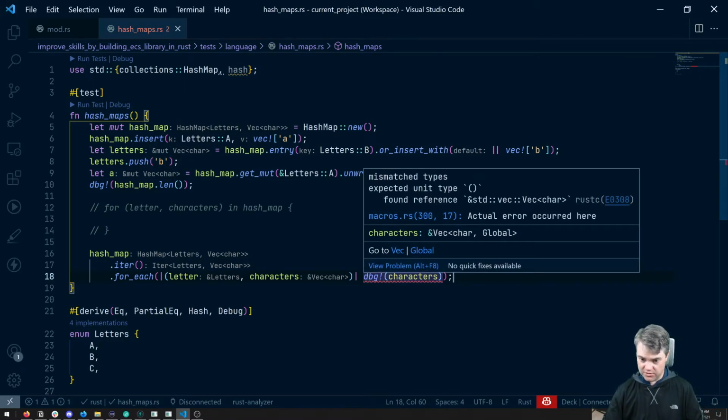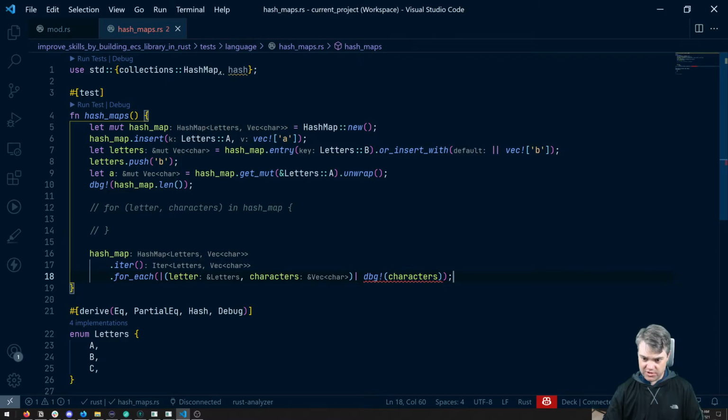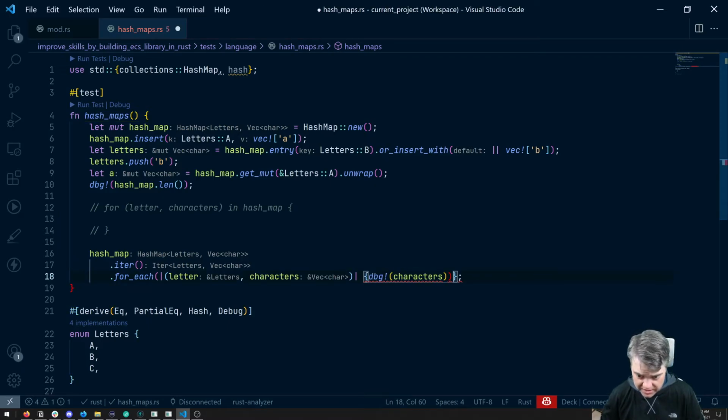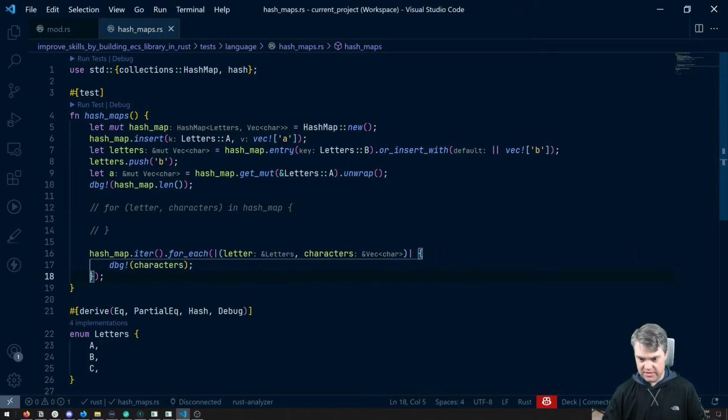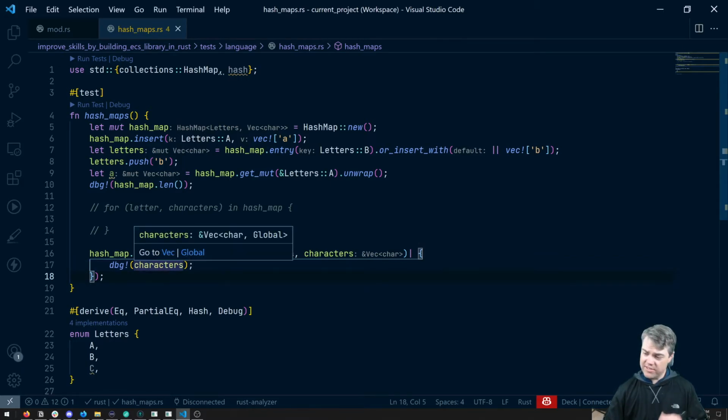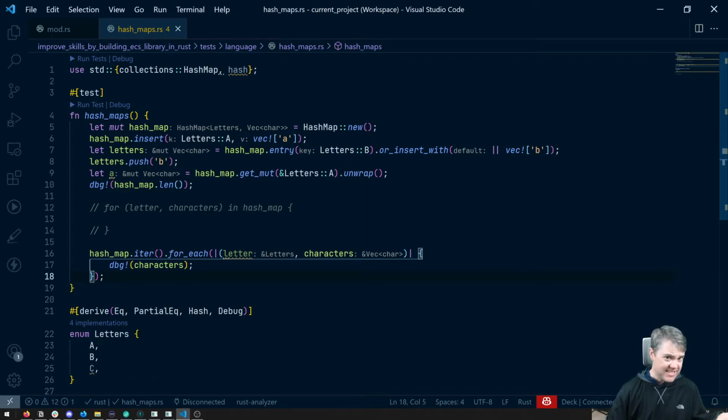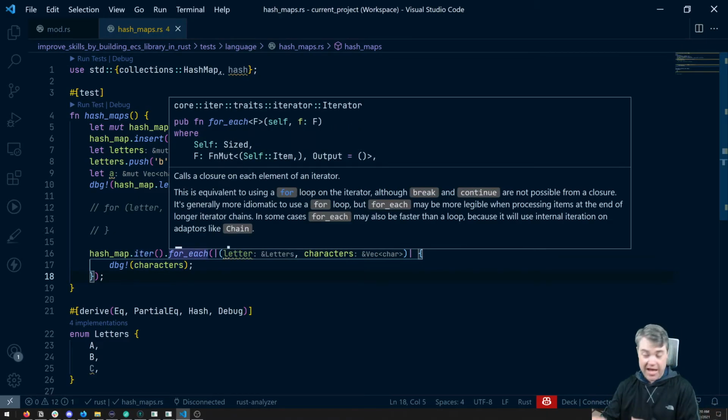Oh, I'm not supposed to return anything, so let's do... Debug actually does return something. That was outside of there. Go inside. There we go, semicolon. So anyways, using iterators is really easy in HashMaps, and it makes sense and is very familiar to the other things that we have in Rust.